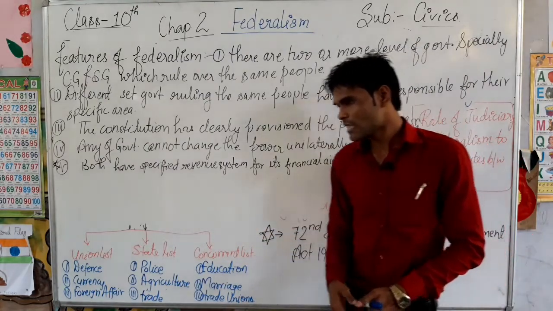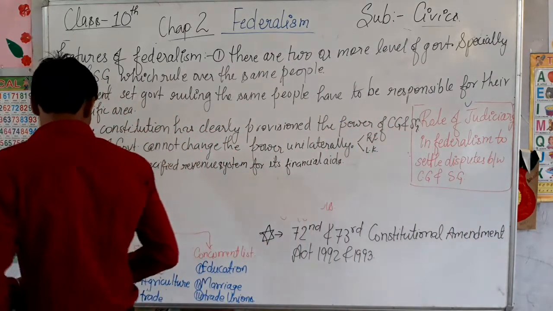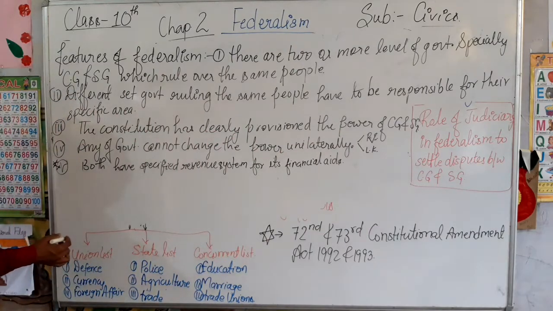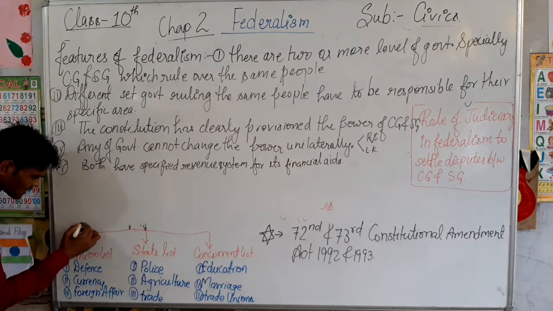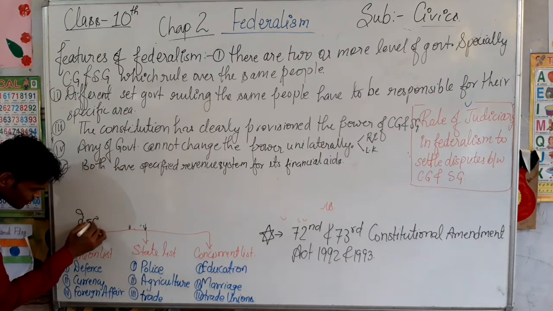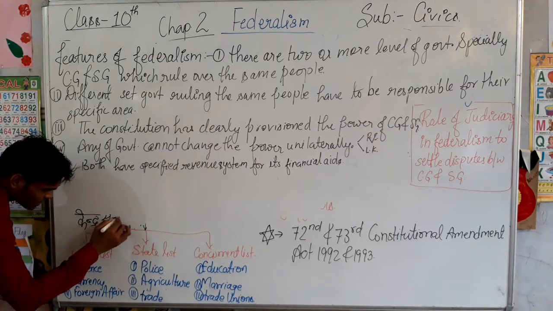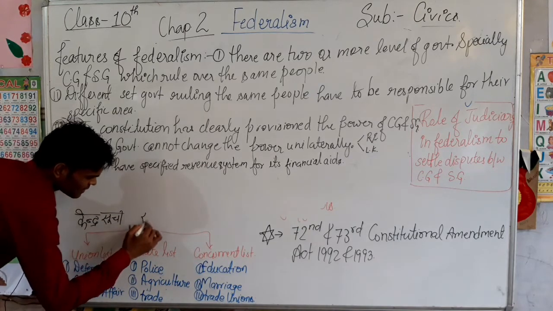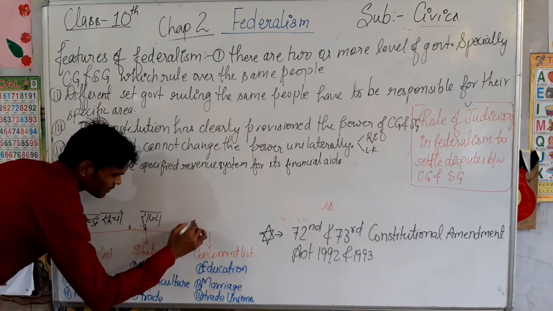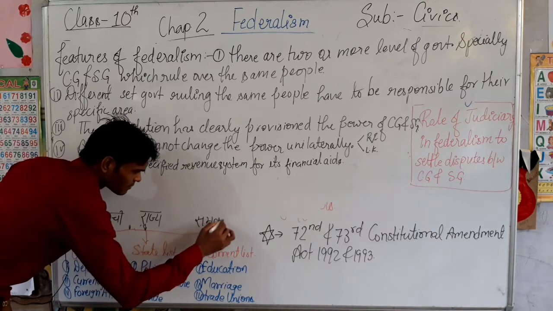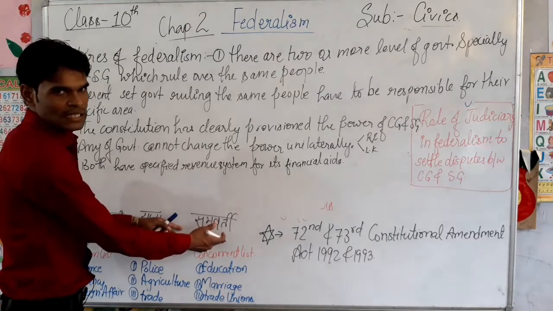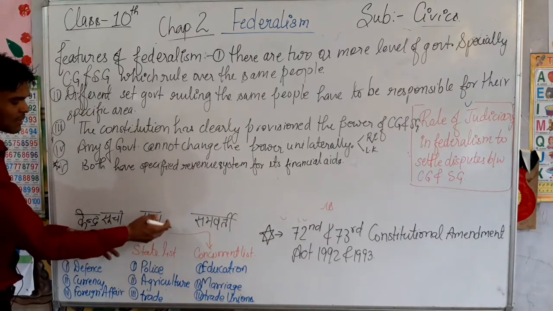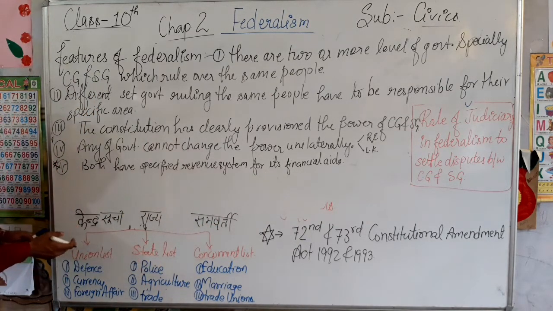The division of power. These are the three lists that we call the schedules. This is known as, in Hindi, केंद्र सूची. इनको हम केंद्र सूची के विषय बोलते हैं, इनको हम राज्य सूची के विषय बोलते हैं. ओके और इनको हम समवर्ती सूची के विषय बोलते हैं. इस तरह समवर्ती सूची, समवर्ती means समान, common interest. राज्य means state, that matter of the state only, and केंद्र means the matter of the union only, means the central government. Is that clear?